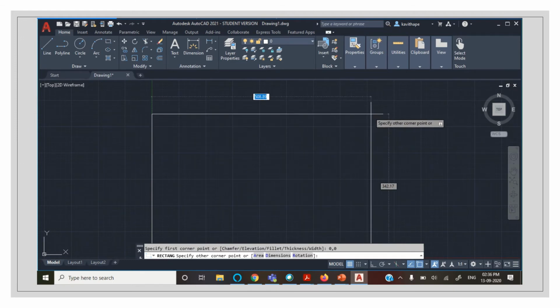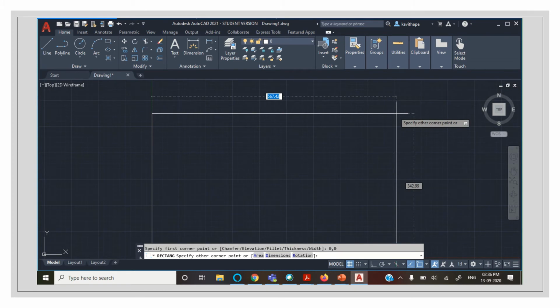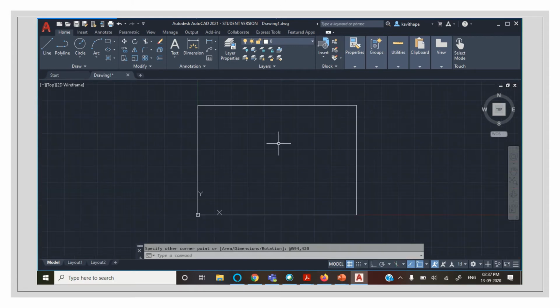I can just move in the rectangle and finalize the size. I am going to give the top right as my A2 size paper, 594, enter. Then it comes here, 420 and enter. Okay, so the rectangle is formed of the size of the A2 size paper.